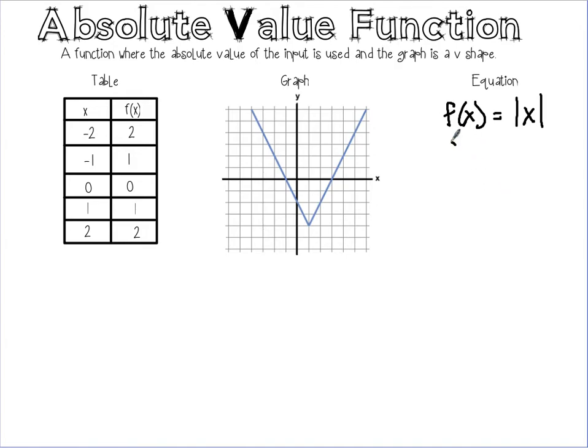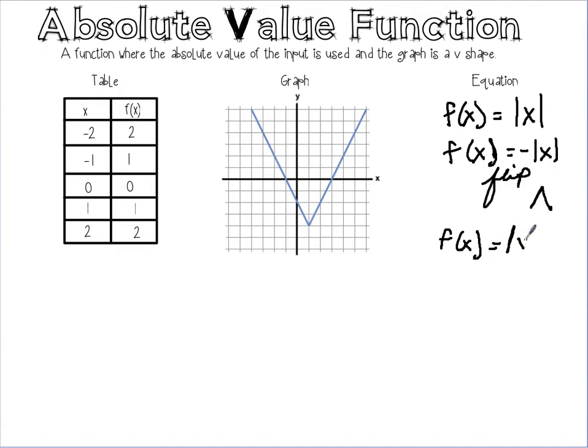Okay, again, if you take it and you do the negative on the outside, it's going to flip your graph. So it's going to give you an upside down V. And there are a few other changes that occur. So let's say I have f of x is equal to, and I have inside of my absolute value, I say plus or minus a number. So let's say I do plus 4. Since it's inside, it's going to move my graph left or right.